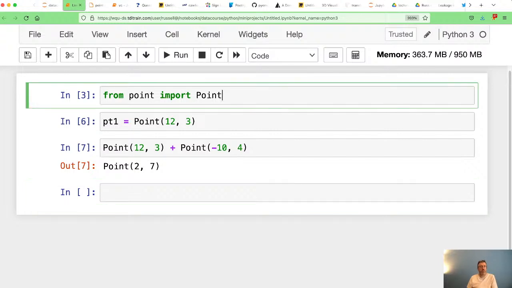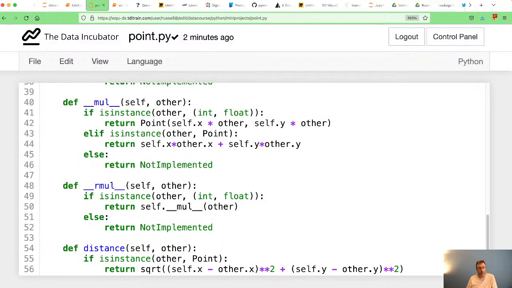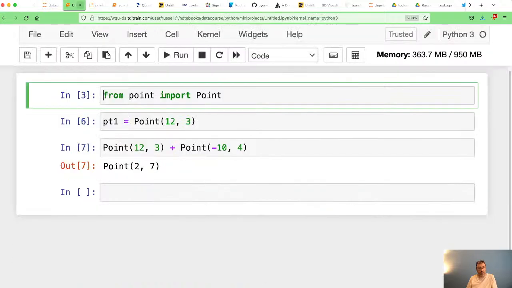Right, so this is the value of writing your own class, is that I could basically save this code into another file, and then I can import this class from this file and use it in other applications.